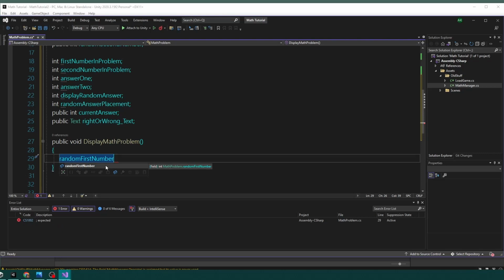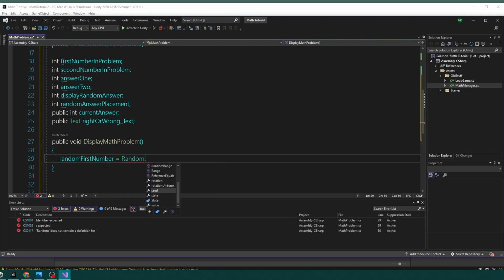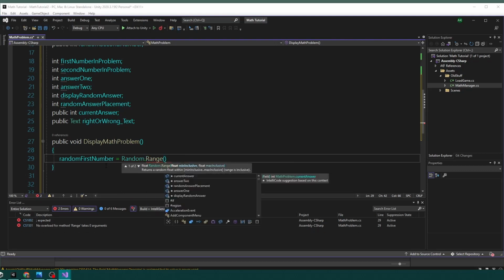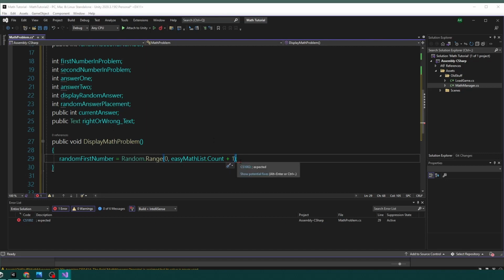We want it to be randomized, and we're going to set that equal to random range from 0 to the easy math list dot count plus 1. So that's how we get our first number in the math problem.